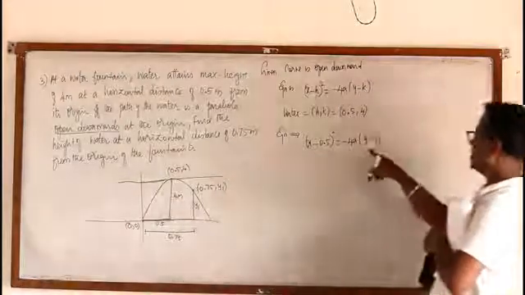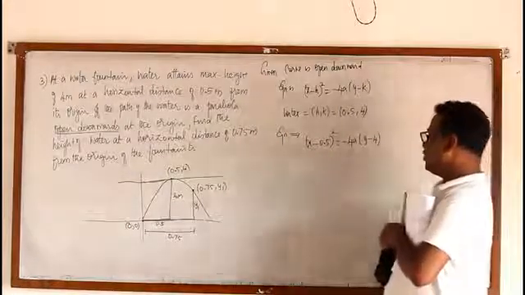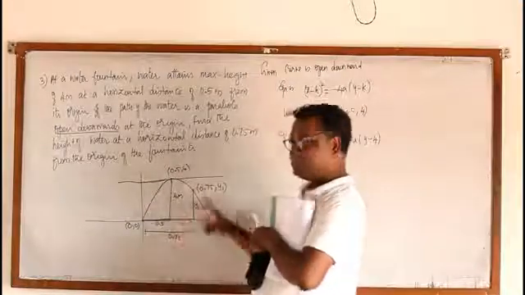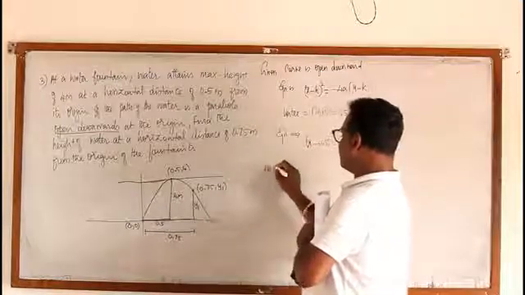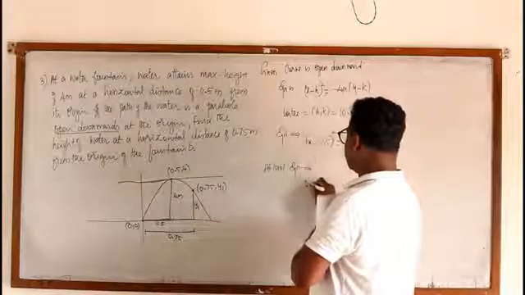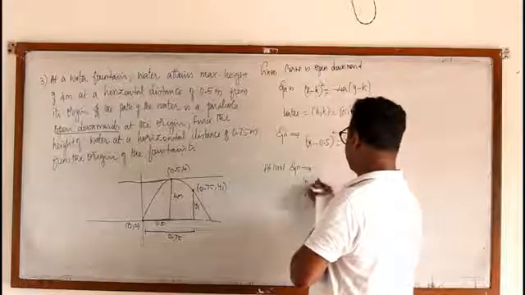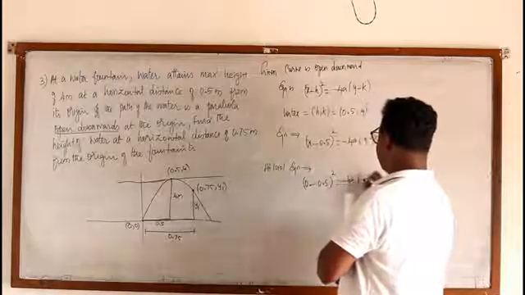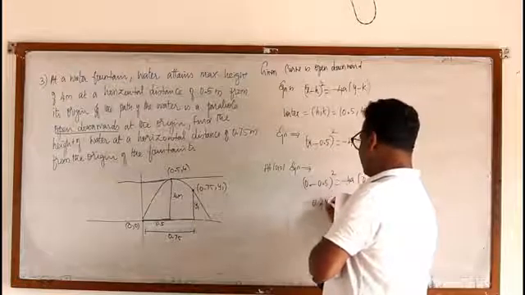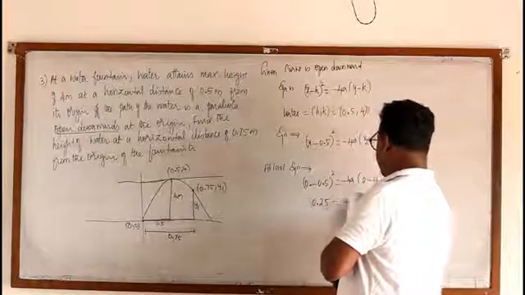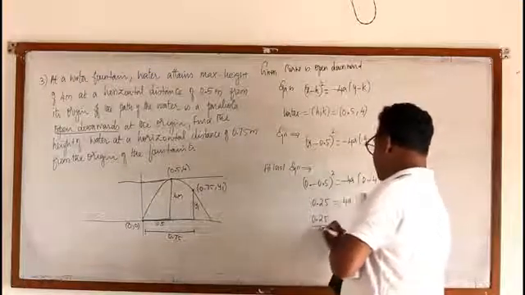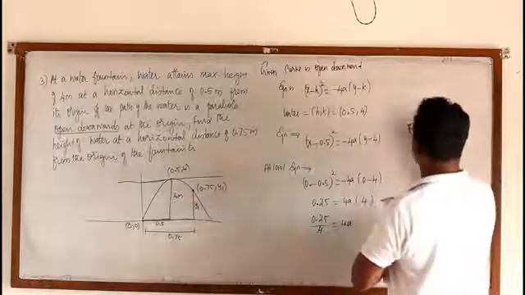I have to take this one as h and this one as k. Now to find 4a, I can choose this point. It passes through the origin, because fountains start from the origin only. Therefore, at (0, 0), substitute x as 0: (0 minus 0.5) the whole square equal to minus 4a into (0 minus 4). It is 0.5 the whole square, that is 0.25 equal to 4a into 4. So 0.25, minus into minus plus, by 4 equal to 4a. I am finding the value of 4a.